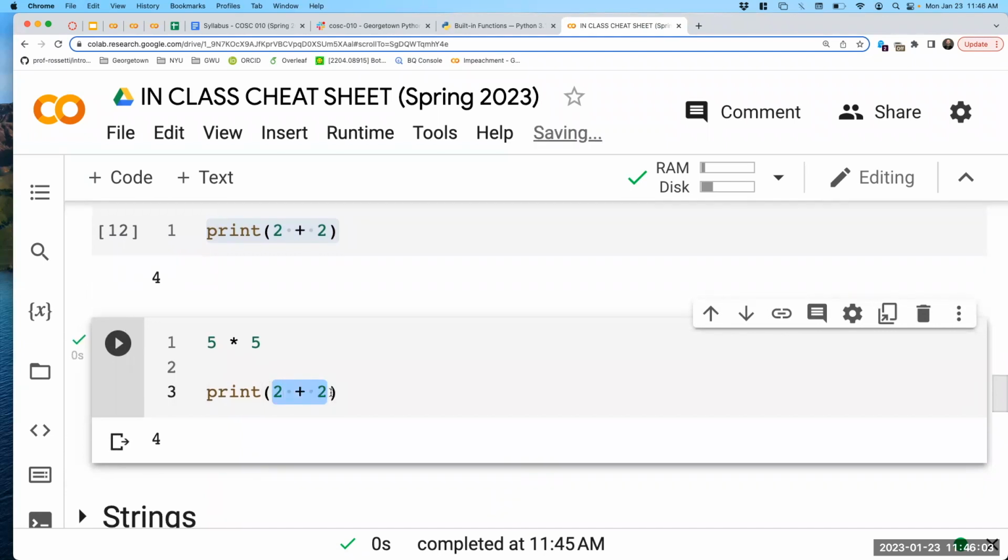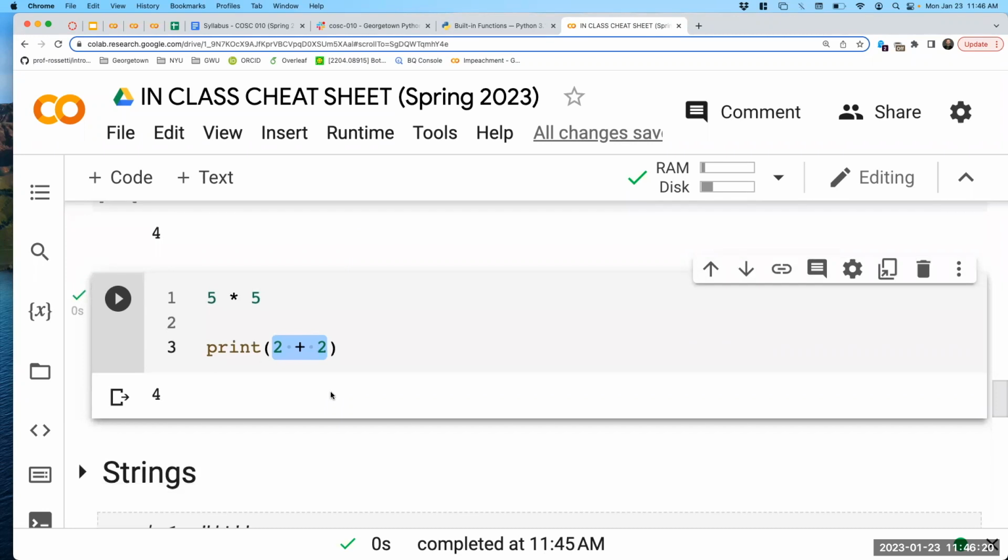Why didn't we see the result of 5 times 5 here? Quick recap, I guess, or what do you think? We did a multiplication here, 5 times 5. We are expecting 25 or something. We also did addition, 2 plus 2. When we run this cell, we see the 2 plus 2 result. Why don't we see this 5 times 5? Someone who I haven't called on yet. Exactly. If we want to actually see the results of some kind of operation, we'll have to print it. You'll see we didn't print 5 times 5, so we don't see it later.